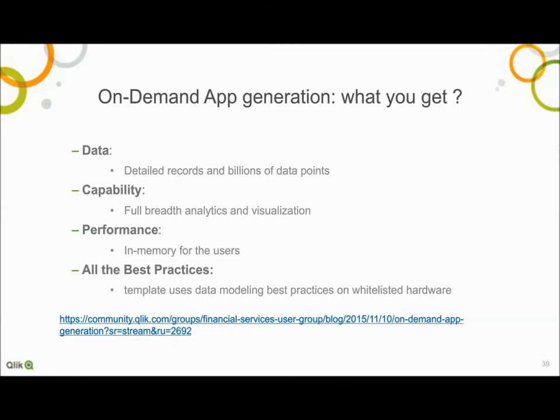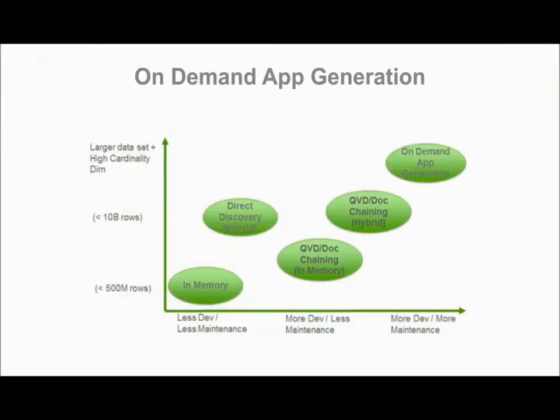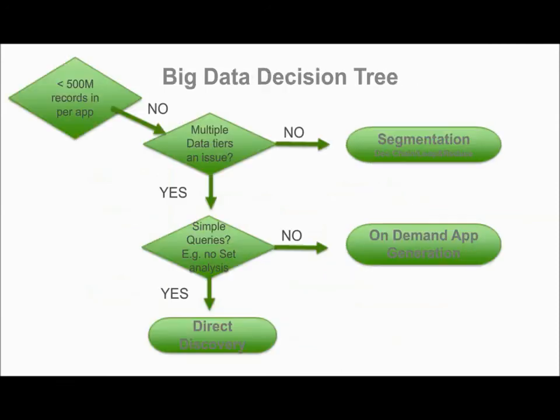Getting back to our solution set: in the top right, we've come up with an approach where we can apply the Qlik engine to many users over a data set that runs well into the billions of rows of data — it's an option for QlikView and it's an option for Qlik Sense. A simplified decision tree helps figure out which approach to use, but always use best practices and always use good hardware selection. It will ensure that the data storage model you learned about in Section 1 will bring the biggest business value.